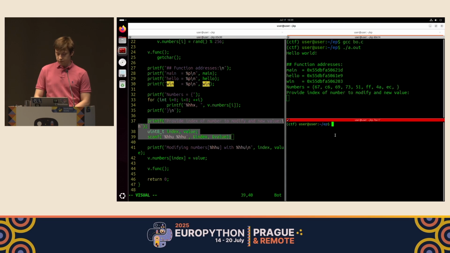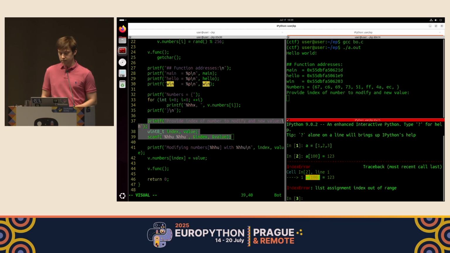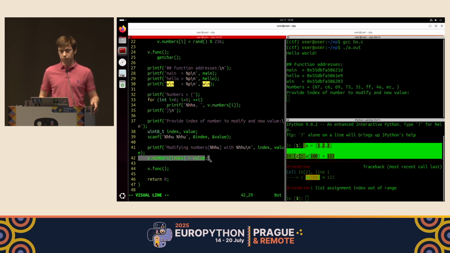In Python, if you would have an array like this, and you try to assign to its 100th item some value, you will get an index error. Something like this does not exist in C or C++, unless you implement it. If you do something like this in C or C++, I mean, something similar, like here, you just modify some value in memory at some address, which may be a different variable than the one that you intended to modify.